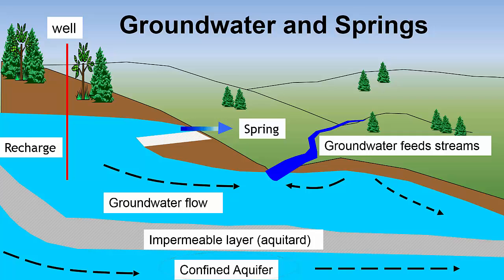Aquifers may be separated by dense layers of clay or rock that don't allow for easy movement of water. These areas of clay and rock are called aquitards. Springs often form where the downward movement of groundwater is limited by a layer of clay or dense rock, causing the water to move sideways and emerge along a hill slope. Springs often form the beginning of streams.